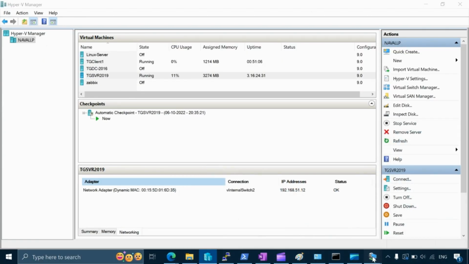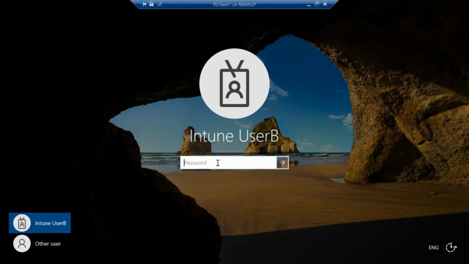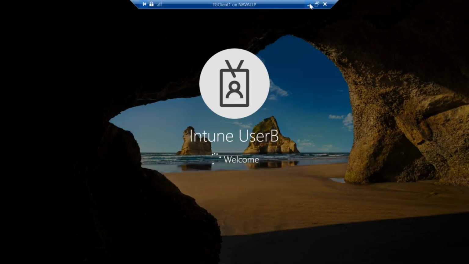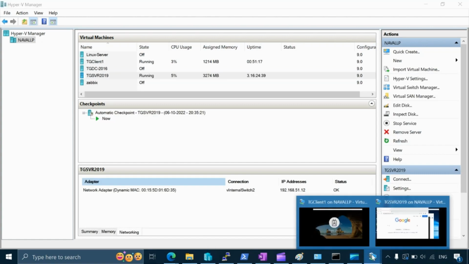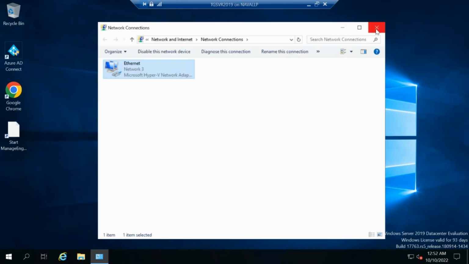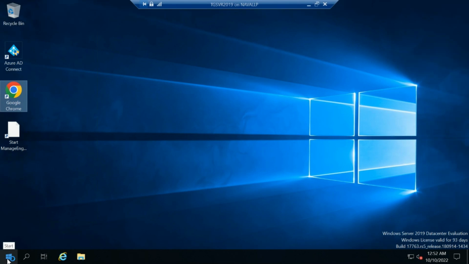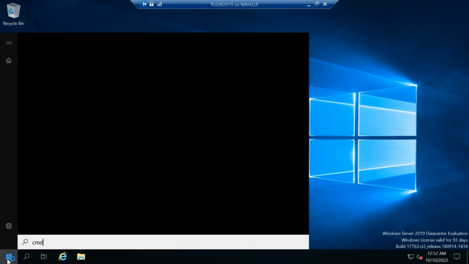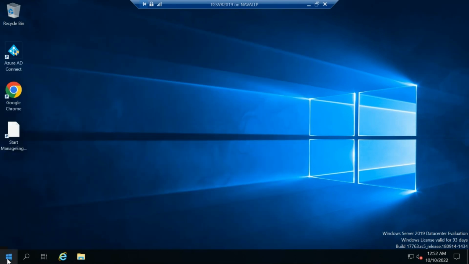It's already logged in actually. So let's go to TG client 1 and type the password for this. Now let's go to the one which has already logged in. Let's close this, and close this. Let's open CMD straight away.